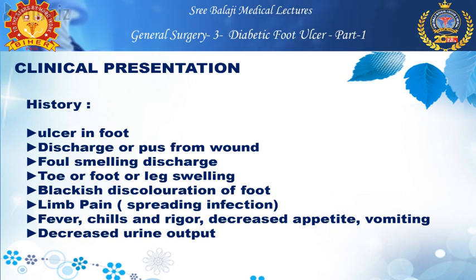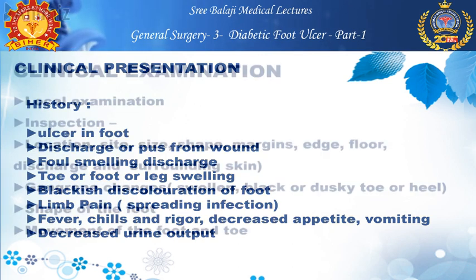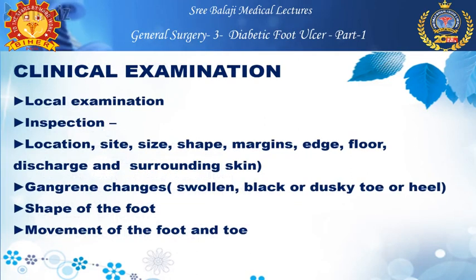Then history of allergies has to be recorded, and history of immunization for tetanus and hepatitis B has to be noted down. In general examination of a diabetic foot ulcer patient, the consciousness level is very important. Any patient in sepsis or dehydration will be drowsy, disoriented or lethargic. Dehydration signs like sunken eyes, dry tongue and reduced skin turgor tell the patient may have diabetic ketoacidosis or hyperglycemia. Then temperature recording is very important. It tells you the sepsis features.